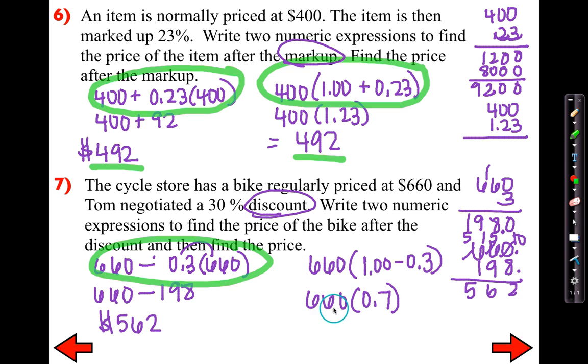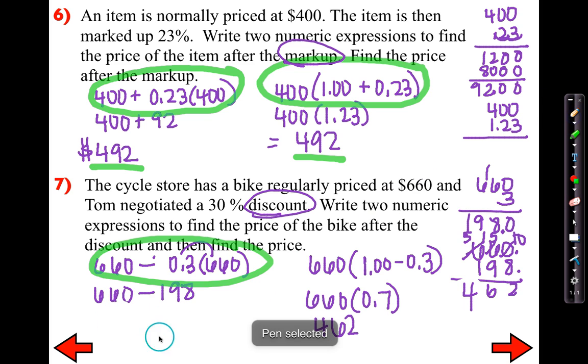It is not $562, it's actually $462. And here I can see my mistake. It was 5 minus 1, which is not 5. It is a 4. Okay, so notice here I'm making my own mistakes. You want to just be careful that you're not making silly errors like I am doing now. Please double check your work and make sure that you're not making silly errors like that.